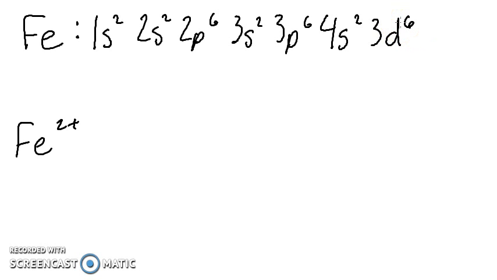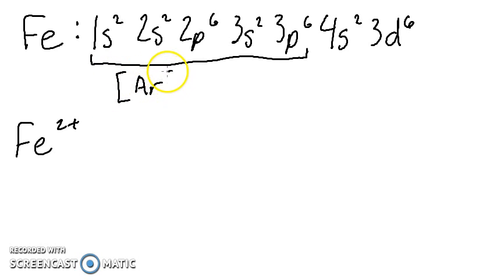We can also abbreviate this using the noble gas abbreviation like we've done before. So since we have 26 electrons to work with, we're going to want to choose a noble gas that has 26 or fewer electrons, which in this case will be argon. Argon will be the one that has the most without going over. Argon will abbreviate everything up until the 3p6, the first 18 electrons. And so our noble gas abbreviation would look like argon in brackets, followed by the remaining parts, which are 4s2 and 3d6.